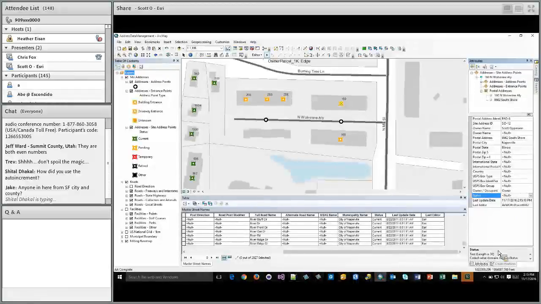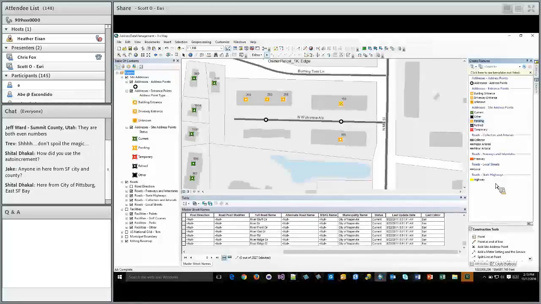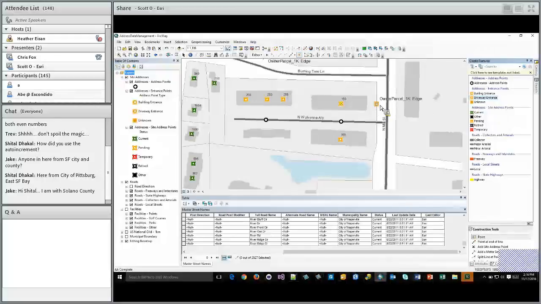Now, just before I wrap that up, and maybe we'll take some questions, Heather, the other thing I can do is assign some additional metadata to these site address points. Many times, we may want to identify entrance points to give tips on the most efficient way to get to that site address. Think of cases like large condominium developments where the address is signed off Main Street, but the fastest entrance could be off First Street. Or vanity addresses, in a major urban area, where addresses are assigned off of two different roads. In this case, I'm just going to quickly assign a driveway location to this 160 North Wolverine Way.